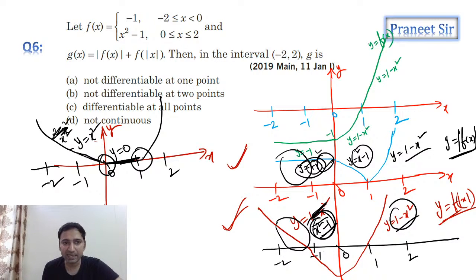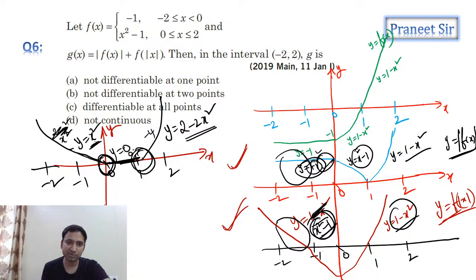But when we calculate here, the slope at x equals to 0 is 0 only. Here also slope is 0. So we can say that here soft edge is there and here hard edge is there. Why? Because this is y is equals to 2 minus 2x square. Left hand derivative is 0. Right hand derivative is minus 4x, which is at x equals to 1. If you substitute, minus 4, we're getting it. Slope here is minus 4. Here is 0.